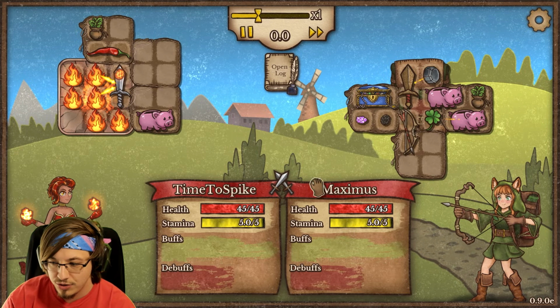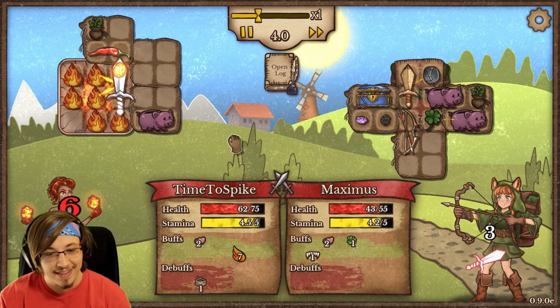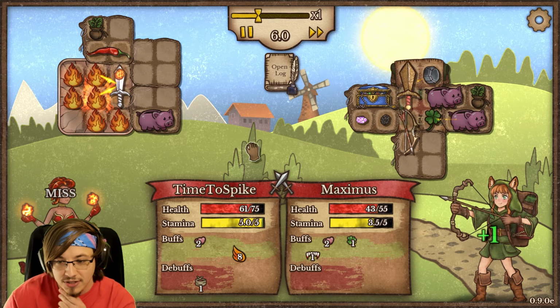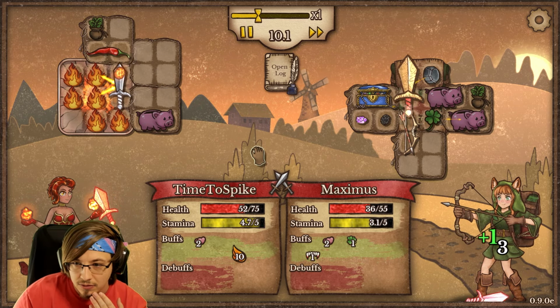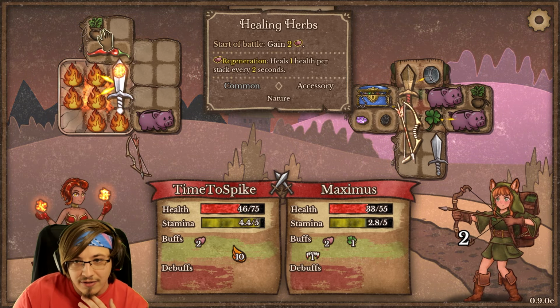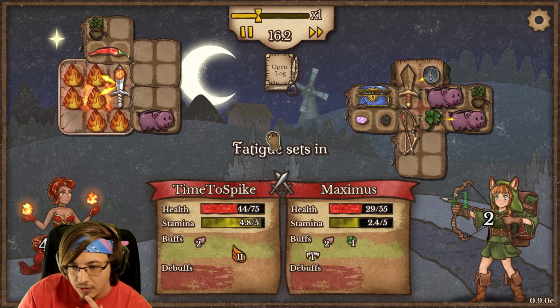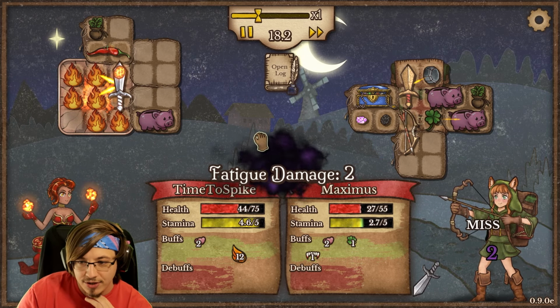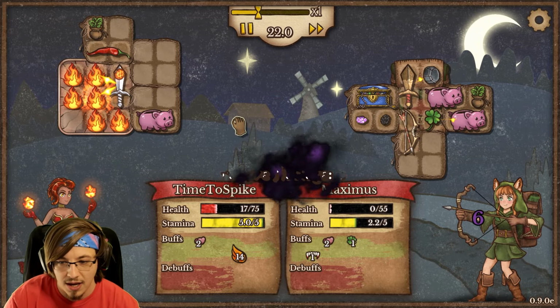Okay. Archer here. Burning sword generates a lot of heat. Yeah, I'm excited. That seems pretty cool. This person's got vampirism and regeneration. We have a little bit of regeneration, just a little bit from the healing herbs. We got this. Fatigue damage. Yeah, I think we're fine here. Probably.